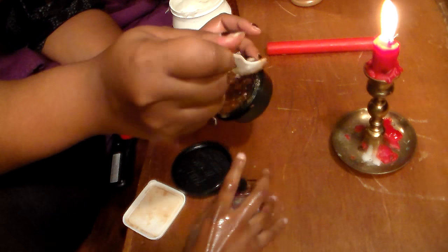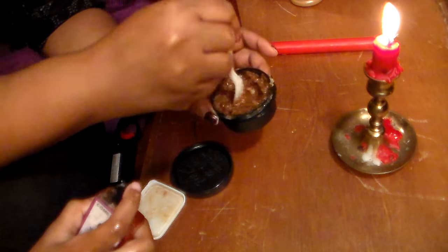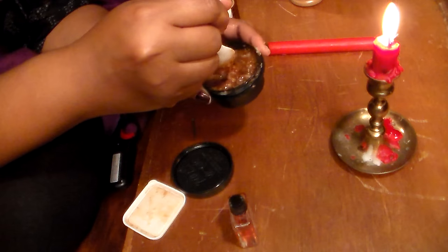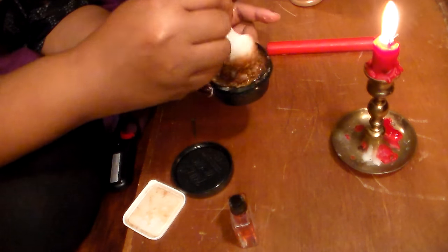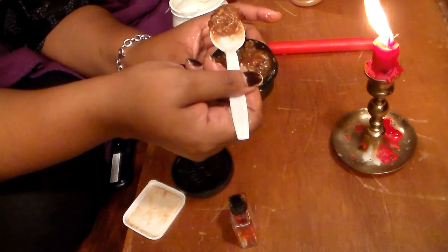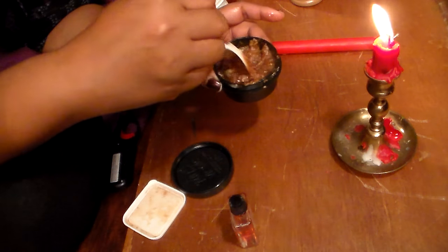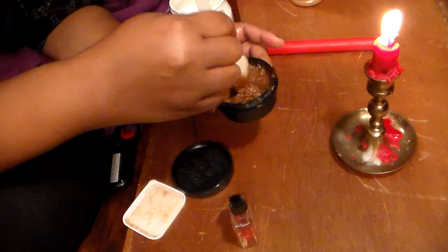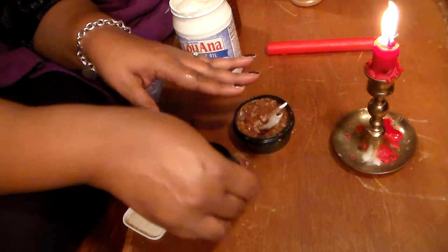So, does it have the oil in it? This is what you're going to get. You don't have to add that oil in. You can add it in before you use it. Like if you get a spoonful out, you can use it and add your own specific oil. But this is going to be my specific jar for the candle dressings.